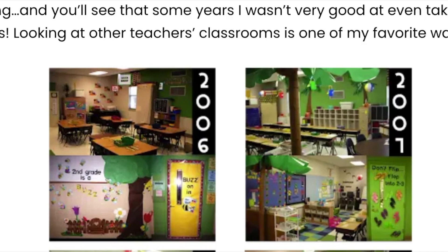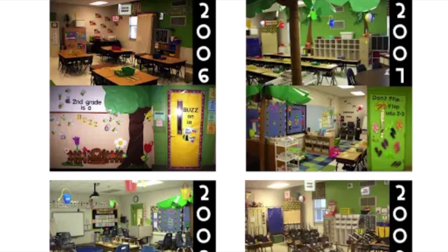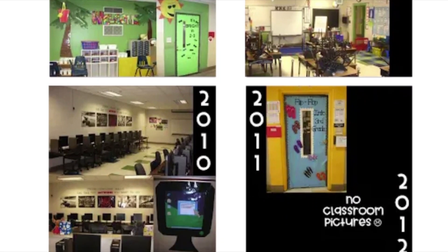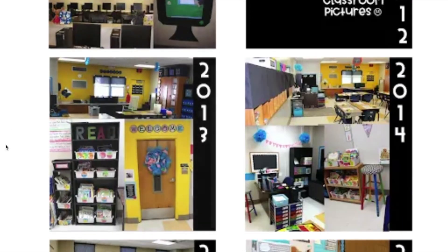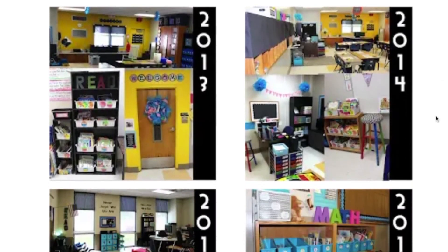So I thought I would also show you this post on my blog. I'm sorry, it's blurry — this is when I wasn't a very good blogger and all the pictures are very small. But this is when I really started getting into decorating my classroom. My mom helped me so much my first few years. I had sort of the bee theme because I inherited a lot of bee stuff from a retiring teacher. Then I went with the beach theme for a couple years when I taught second grade. And then I was actually the computer teacher for a year, then went into third grade. That's the 2013 room I just showed you guys, and I pretty much kept everything the same with some minor tweaks in 2014.